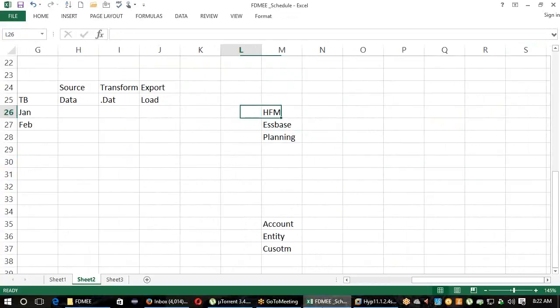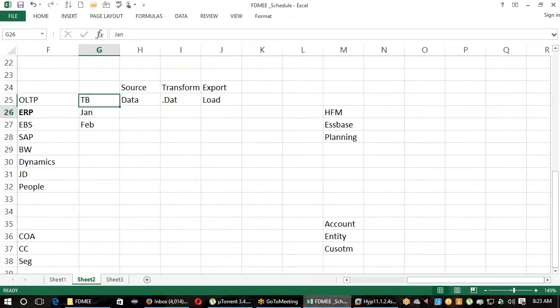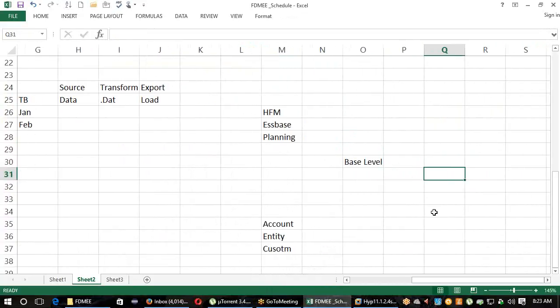See here itself, this is trial balance data. This trial balance data we can load into an HFM application or any application, and we are going to load at base level only. So what you have to do is create a data grid or data form in the HFM application.